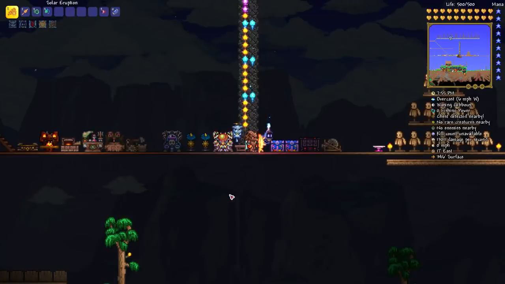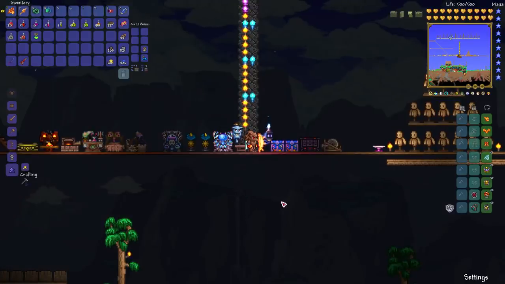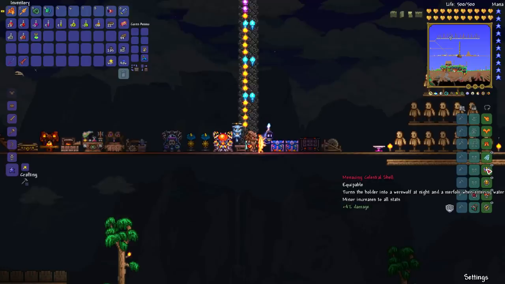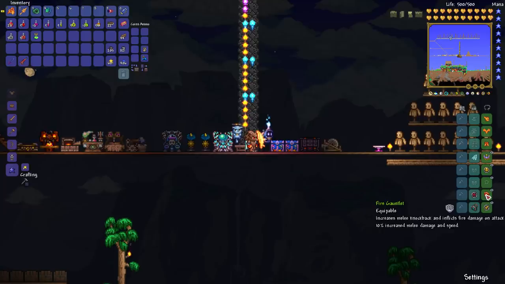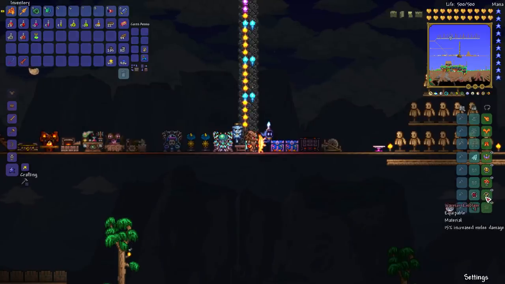Okay, so let me just take a moment to explain first before we actually start this fight. For my money, the Celestial Shell is probably the most important accessory in terms of damage output. Obviously, you're probably going to want some wings or something for mobility. You can actually get rid of the wings. Actually, you know what? I'm going to do that. I can get rid of the wings because I have a UFO mount, so I can actually combine all of these.